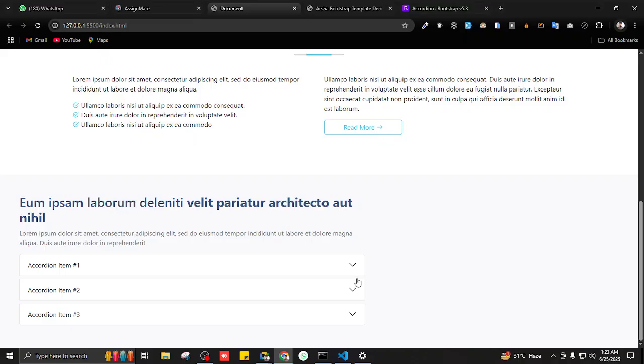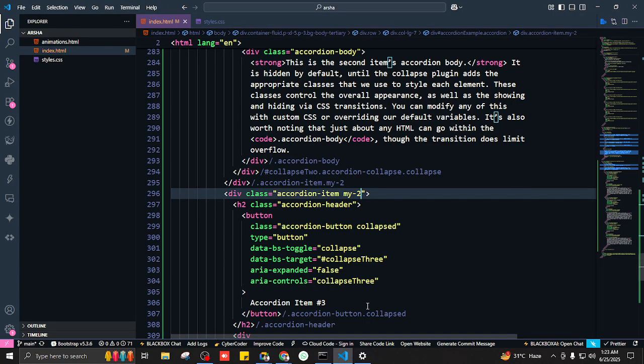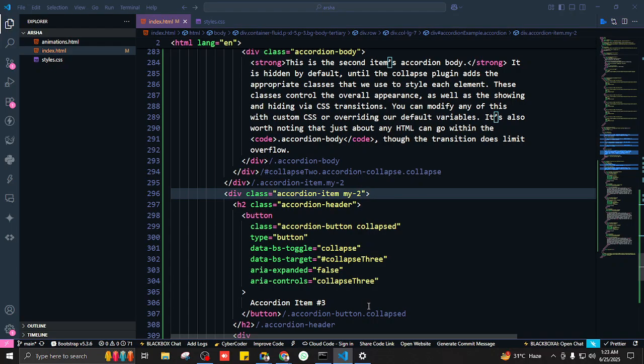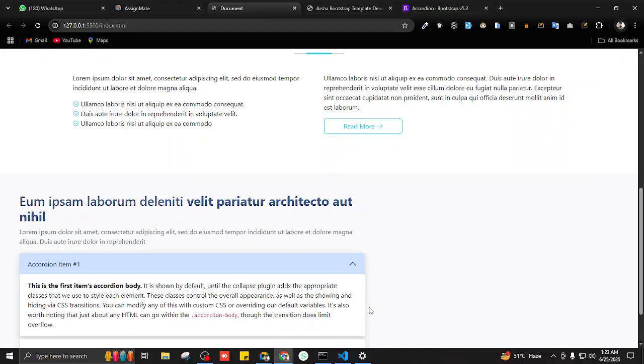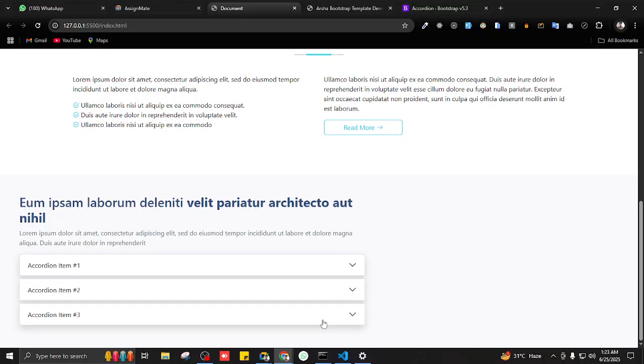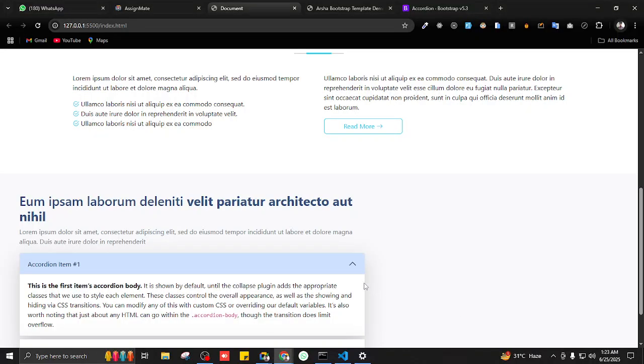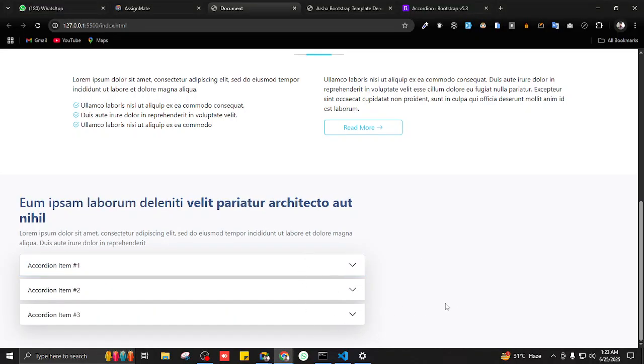So can you see the margin here, or should we increase the margin? Okay, great. Now we want to put a shadow. What's the class for making it have a shadow? You just have to put shadow, and it's going to put a shadow here. Can you see the shadow? We want to make it bigger. What was the class? Shadow dash LG. It's going to make the shadow bigger, and now it's looking good.